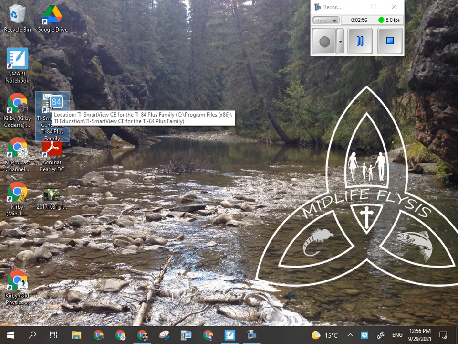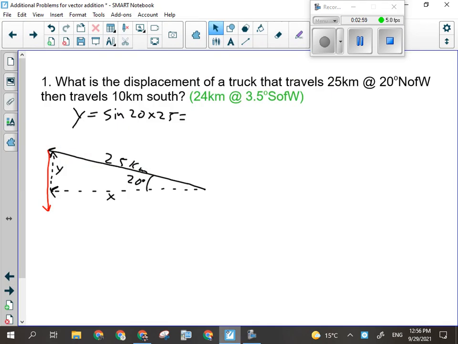All right. 8.6 we're going to say, just because my calculator doesn't want to work. So this comes out to 8.6 kilometers north. Well, 10 is longer than 8.6. So from that number, I know I've got to draw my 10 kilometer line a little bit longer than the y component of my first vector. With me there? It's just a simple way to double check. All right, that means my overall resultant looks like this. Here's theta. That'll be my overall displacement, green x, green y.